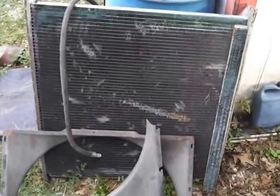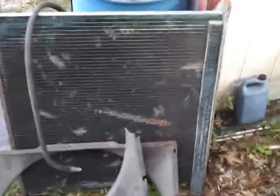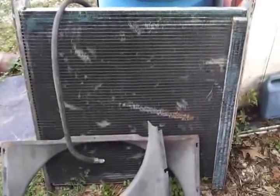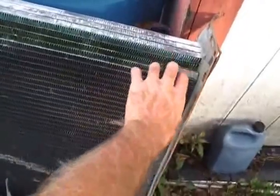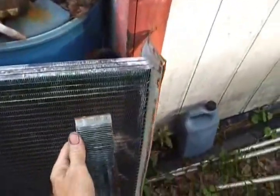Well, I thought I'd make a little video, put up on YouTube again as to what I'm into now. About 6 months ago, I replaced the core in my radiator on my big truck. As you can see, this is the way it was coming apart. Strip of it. Did not have a real major leak, but time to go. I put another core in. I got about 6 months time on it, and here we are right back at it again.